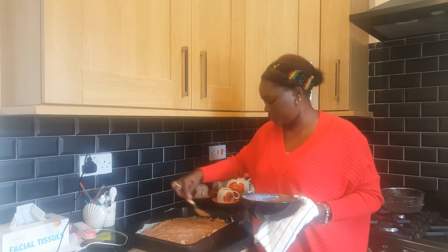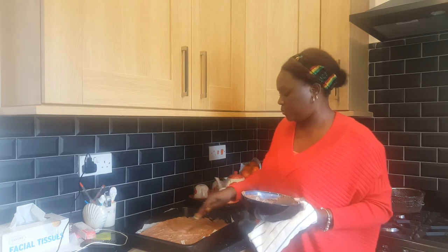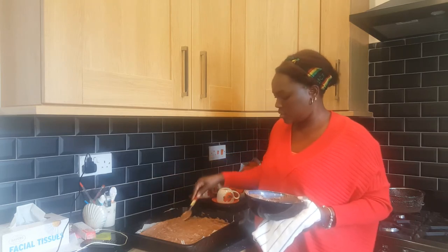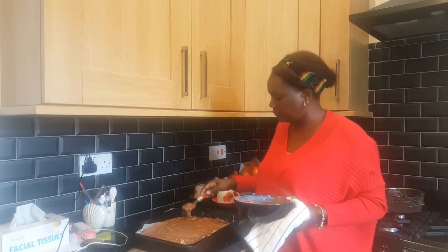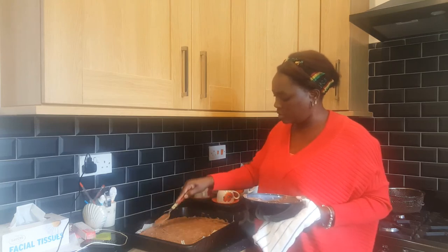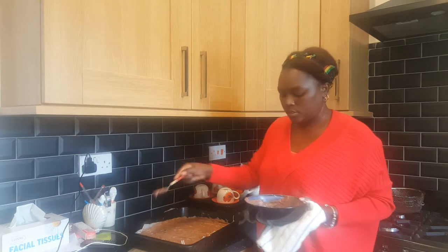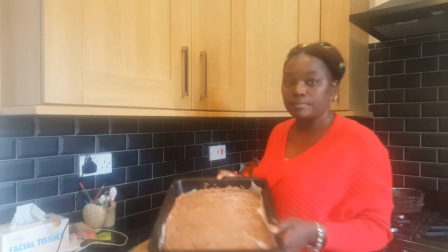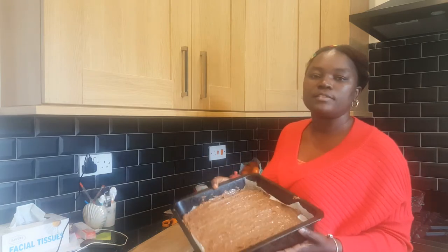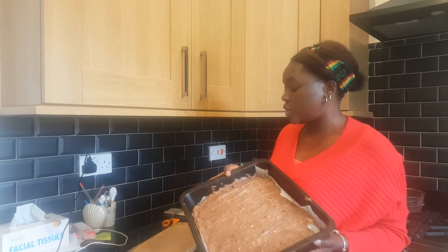Work it on all over, all the corners — you want that nice deep chocolate for a lovely bite when you get a piece of flapjack. Four bars was just the right amount. You can go ahead and do a bit of design if you want. So that's all the chocolate on. I'm going to put this in the fridge for half an hour until it's nice and hard — I'm putting it in the fridge because I really want a piece!